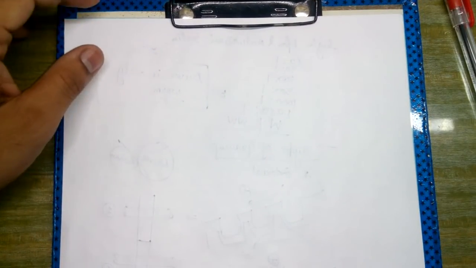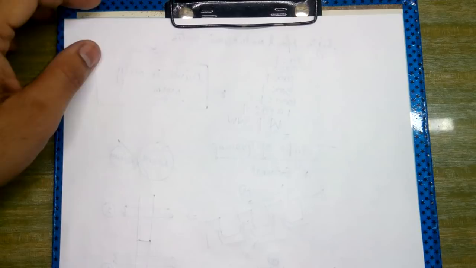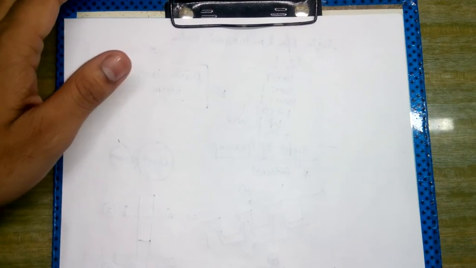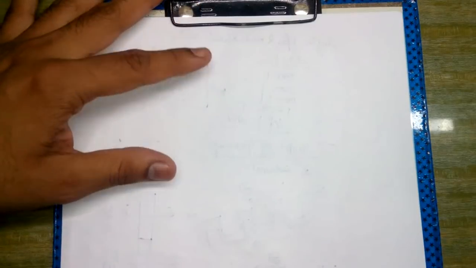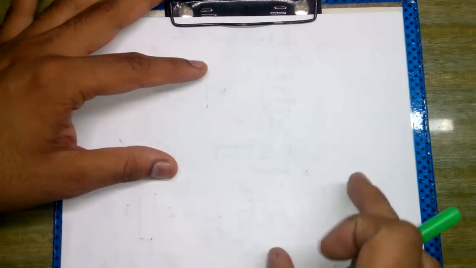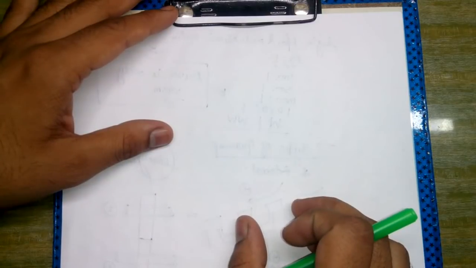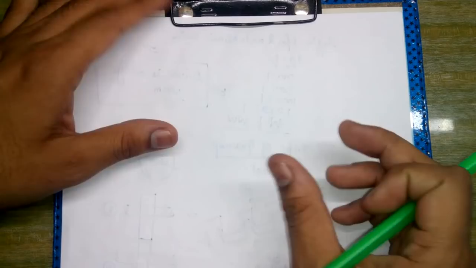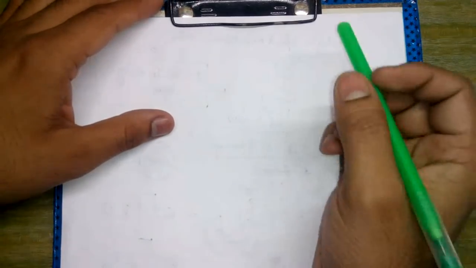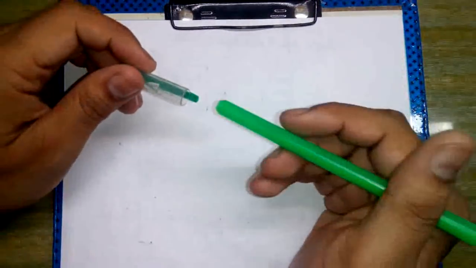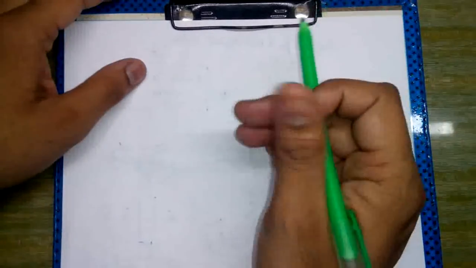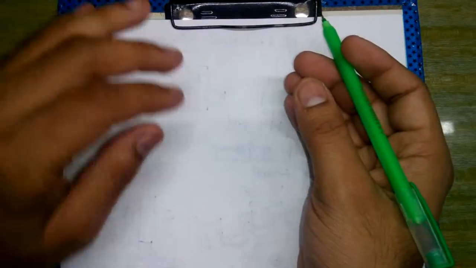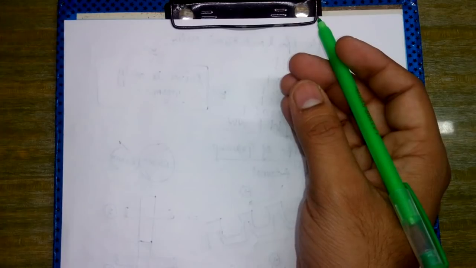In the previous lecture, we were studying the classification of gears based upon the type of gearing, and we have learned that there are two types, that is the internal and the external gearing. In the external gearing, the directions of rotation were opposite, and in the internal gearing, the directions of rotation were the same. And we also saw that out of the two bodies, the smaller body is made as the pinion or the driver, and the larger body is made as the driven or the gear.